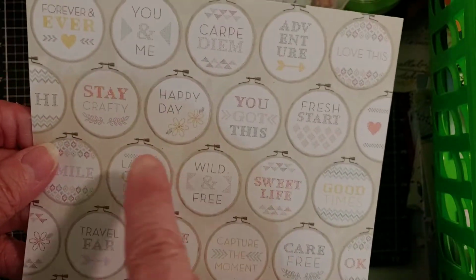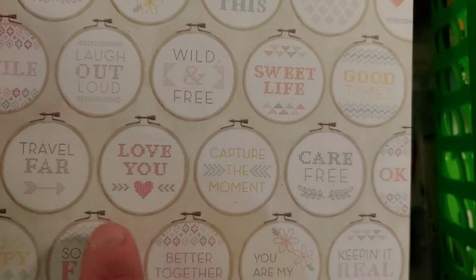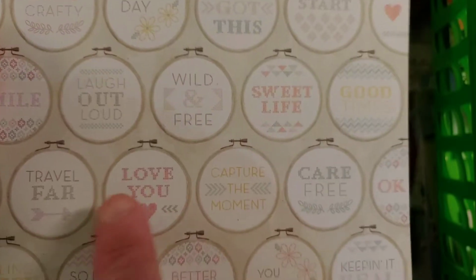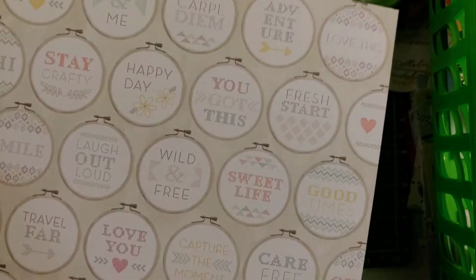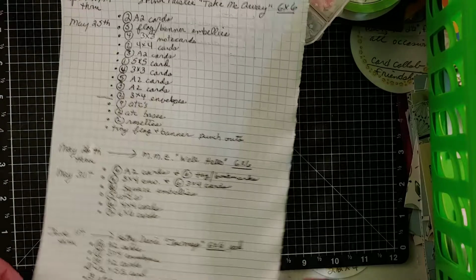If not, I can always do the 1 inch circles, because I think these would work great for making jewelry, like necklaces, because I have little bezels, the round necklace bezels, that I could put these down inside. It would make really cute necklaces. So that's what I have that piece set aside for.